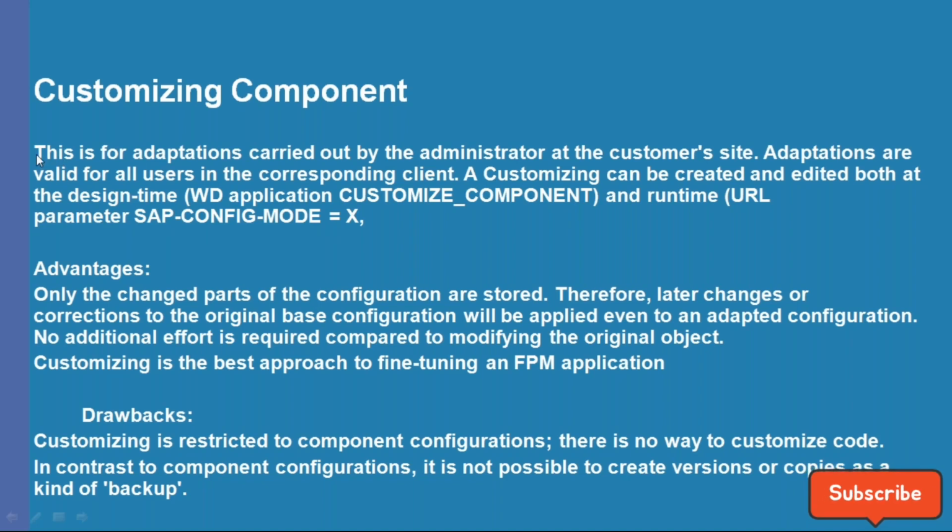Okay, so if I talk about customizing component, this is for adaptations carried out by the administrator at the customer site. Adaptations are valid for all users of the corresponding client. A customizing can be created and edited both at design time and runtime. Advantage: only the changed part of the configuration is stored. Therefore, later changes or corrections to the original base configuration will also apply to an adapted configuration. No additional effort is required compared to modifying the original object. And configuration customizing is the best approach to fine-tuning an FPM application. So this is the advantage part.